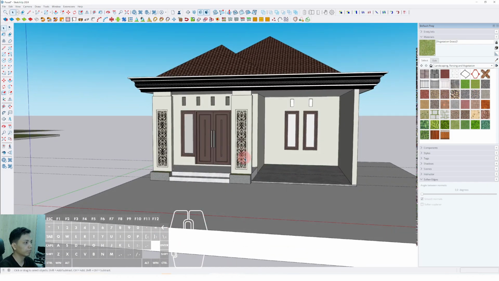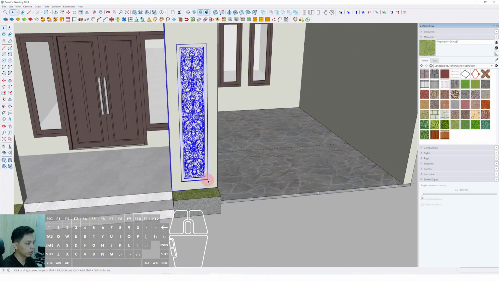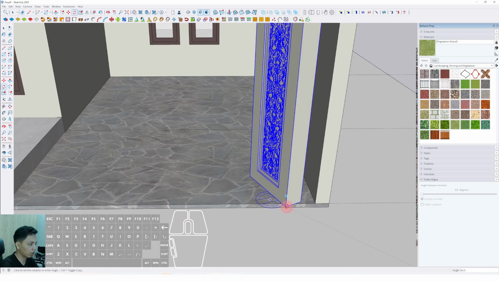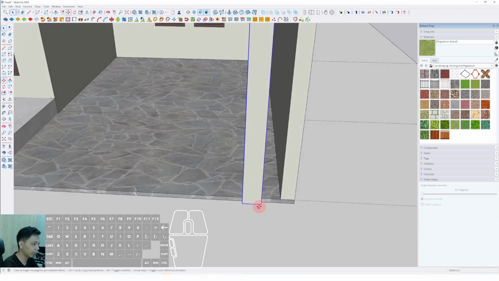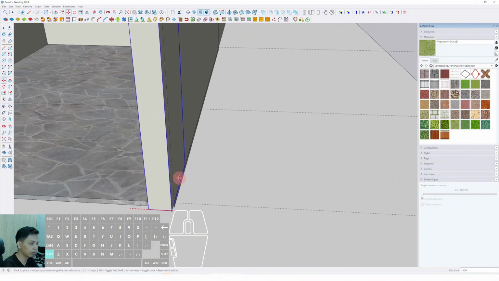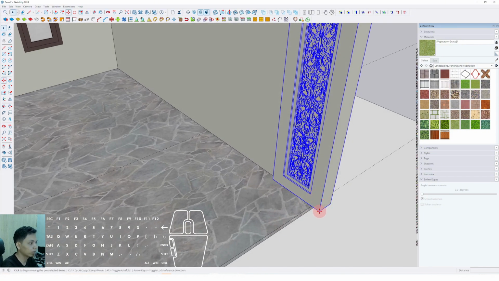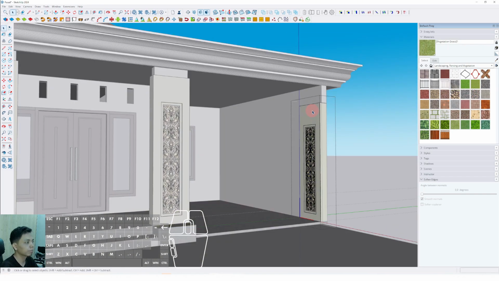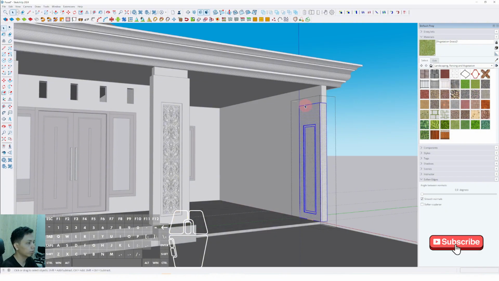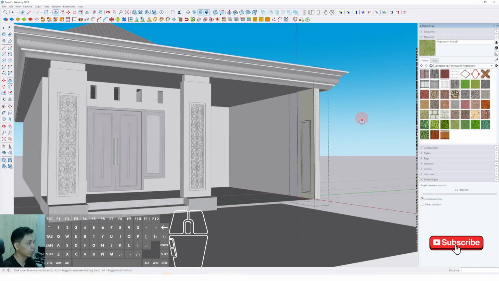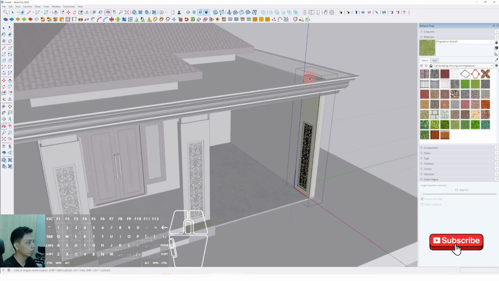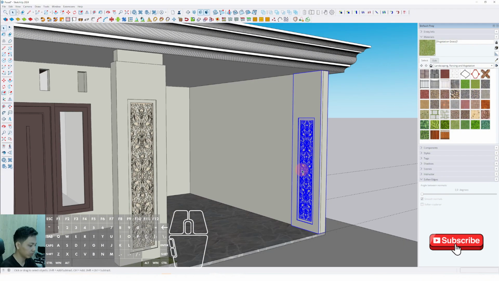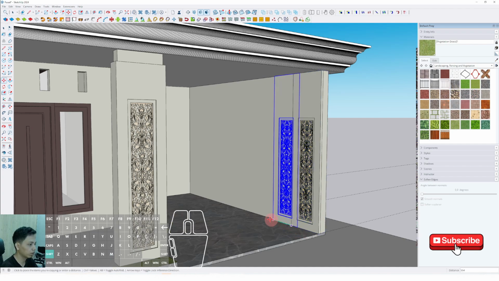Okay, well, now we can select move and press Ctrl to duplicate it, and then place it to this position. Then we can rotate it around 90 degrees to place to this position, so we can get the ornamental point on this area. Okay, we have to make it unique first, then push it up again till this position. Sorry, it's getting oversized, over length. Then we have to move, duplicate to another position.